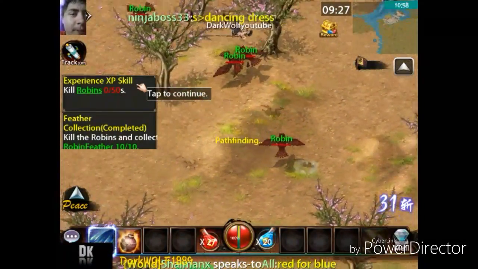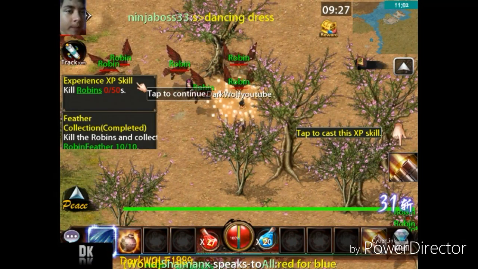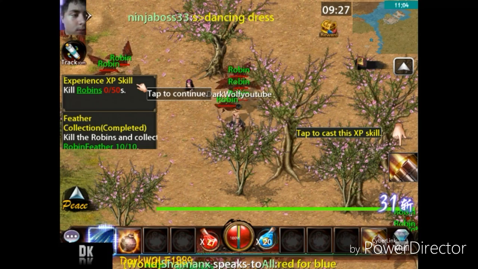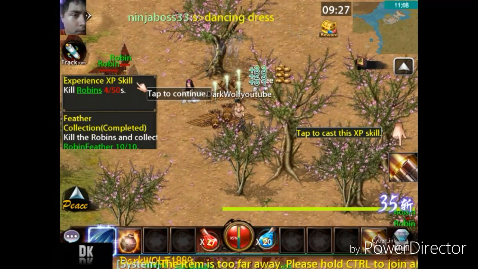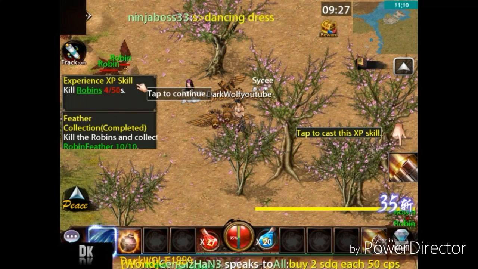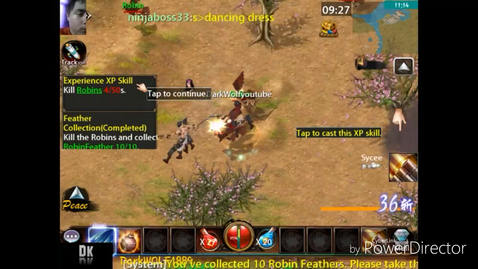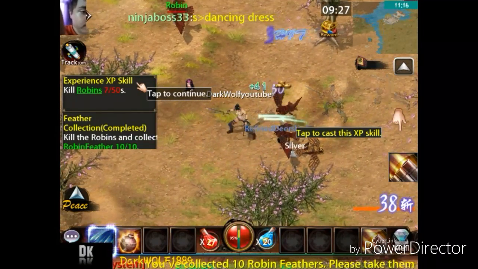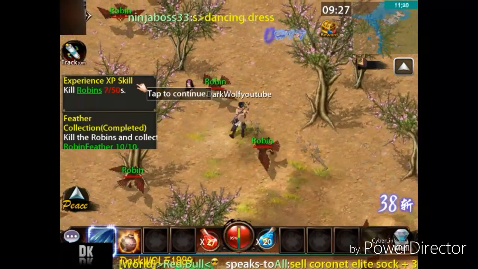Kill 50 robins? It's very easy. Not if you have a female pirate. And there's no auto hunt. Only if I'm using the skill, it's going to be easy, which I'm horrible at.